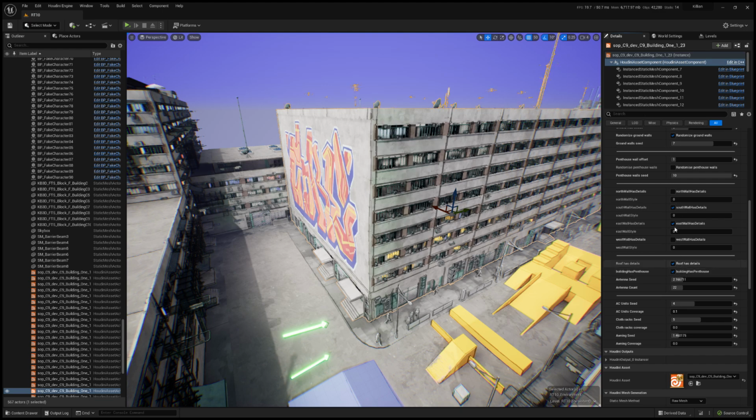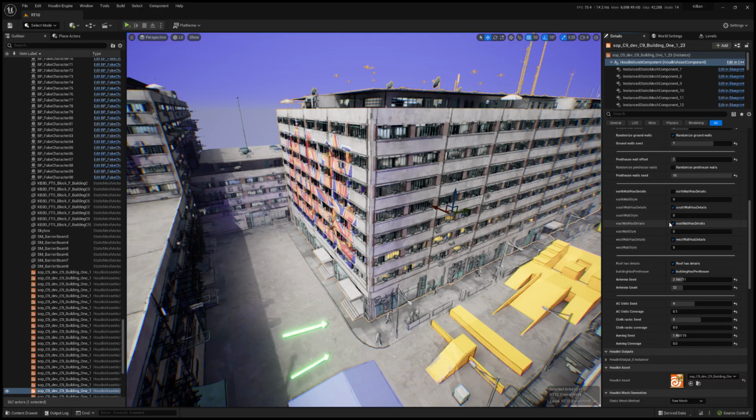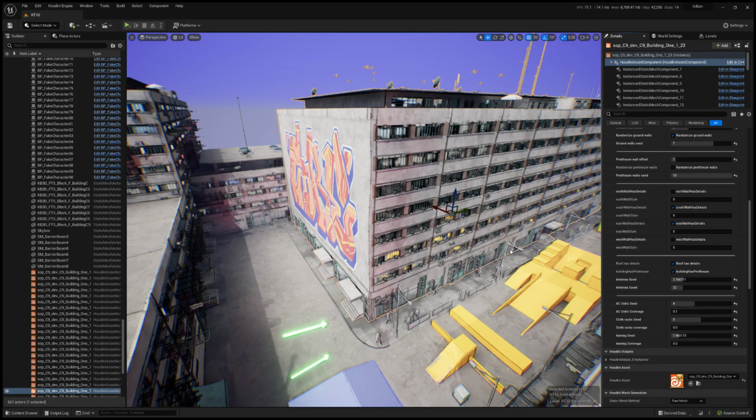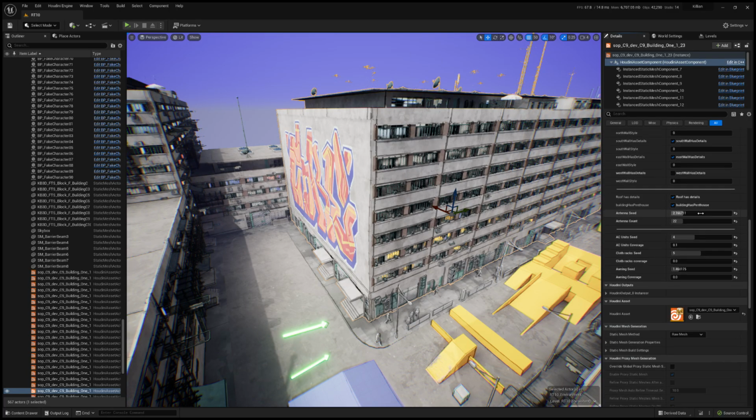So a couple of switches here for the details. For example, this is where I remove the details. This is intended to save all of the distribution and the number of entities on the back walls and whatnot.